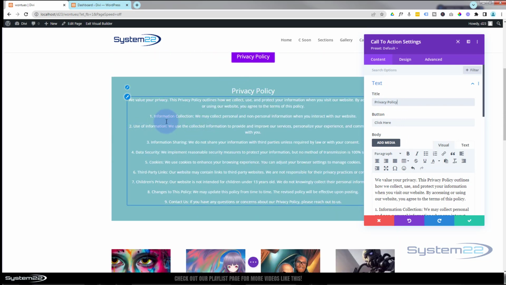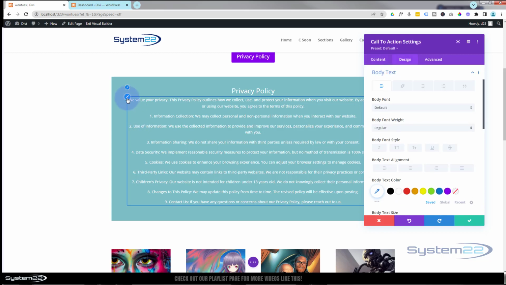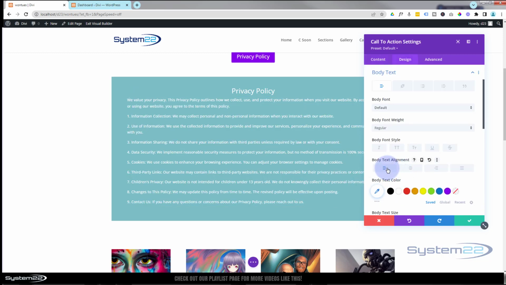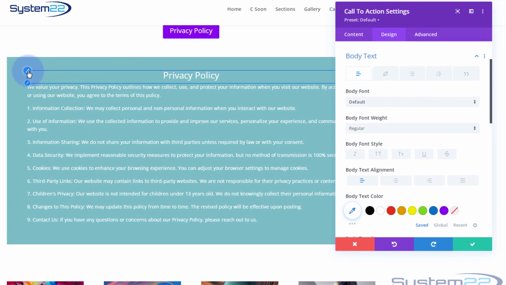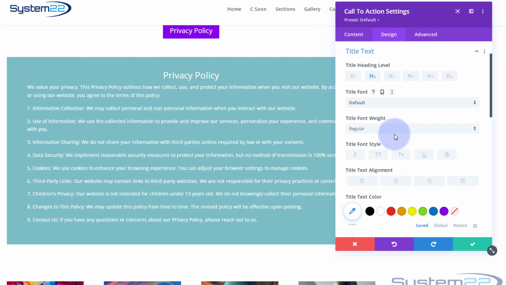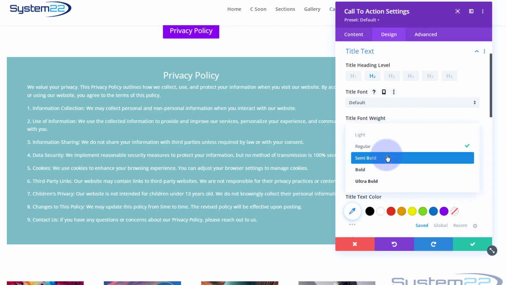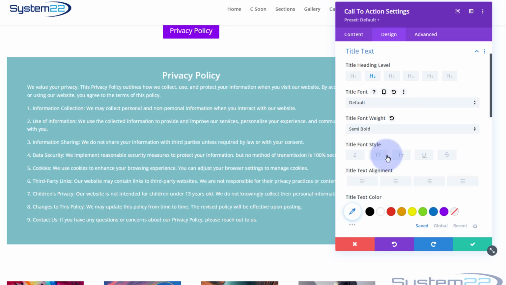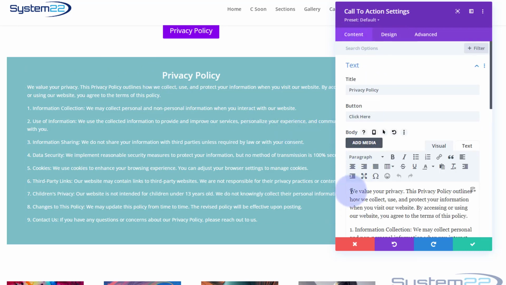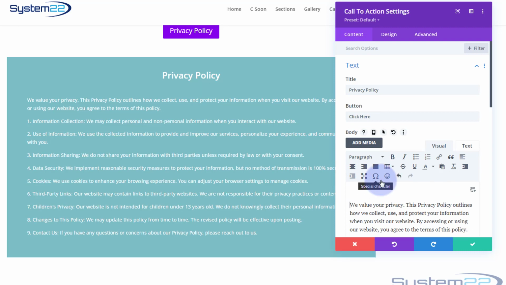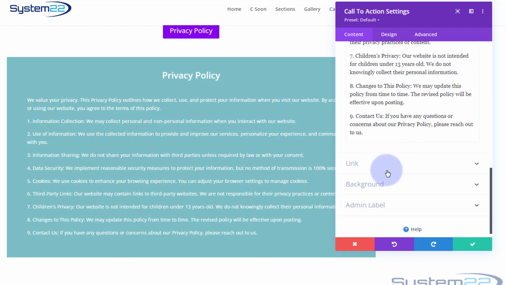There we go. I'm going to have it left aligned, this text, I think, so I'm going to hit the little paintbrush to go straight to the text. Just going to left align that. And similar for the title, I'm going to hit the little paintbrush, take it straight to the title. Let's make that perhaps semi-bold. That's fine where it is. I think I'd like a bit more gap between them. So to do that, in the content, back to the text, I'm just going to hit my return key at the top there. Brilliant. If we scroll down, I'm going to change that background color out.